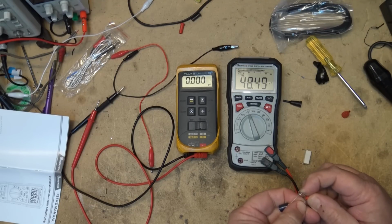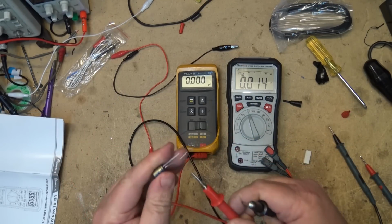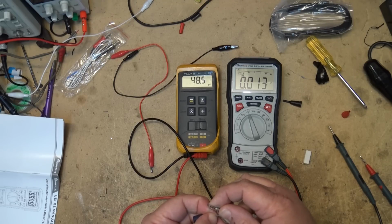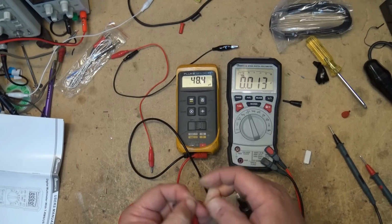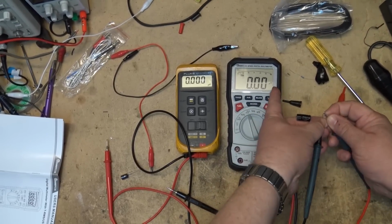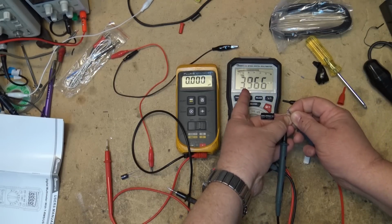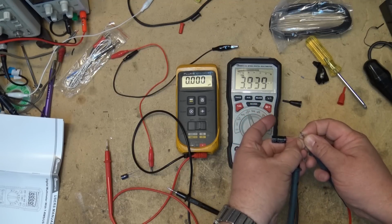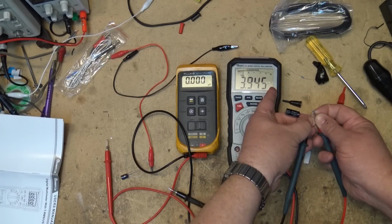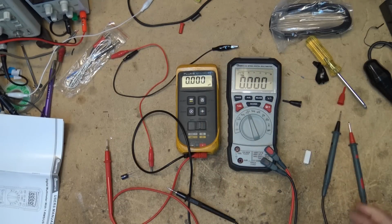This time I have a 47 microfarad capacitor. So 48.41, as it says uF. This one here on the Fluke, 48.6. And once again, when I had that big one, see, it's not going to microfarads, it's going to mF. So this is like 1,000. So 3,934 microfarads, because you got to move the decimal point over 3 to get microfarads, and this is a 3,300. So that's measuring that exactly.